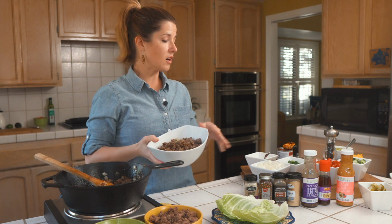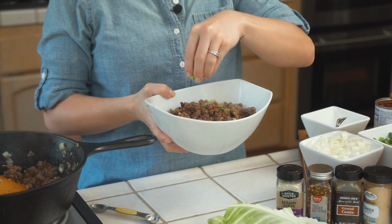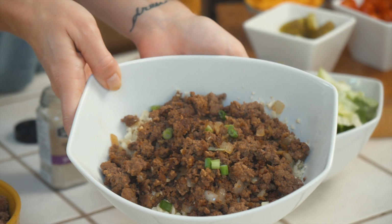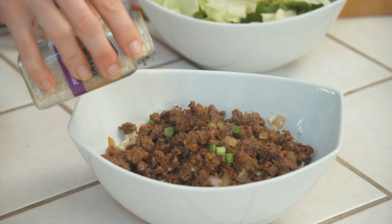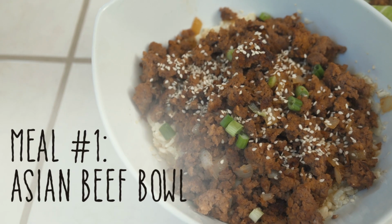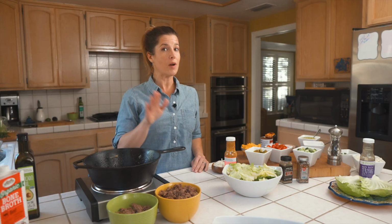And if you want, you can garnish with some green onions, maybe a little bit of cilantro, but it's really good just like this. So meal number 1, there you have it, the 15-minute keto-friendly Asian ground beef bowl with cauliflower rice. And just for a little finishing touch, let's add some sesame seeds. And there you go. Okay, now I'm gonna move on to meal number 2, and while meal number 2 is cooking, I'm gonna prep meal number 3.